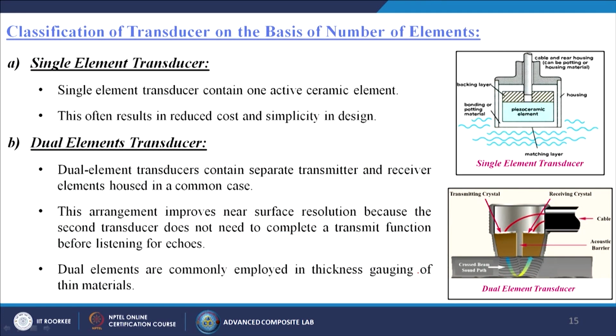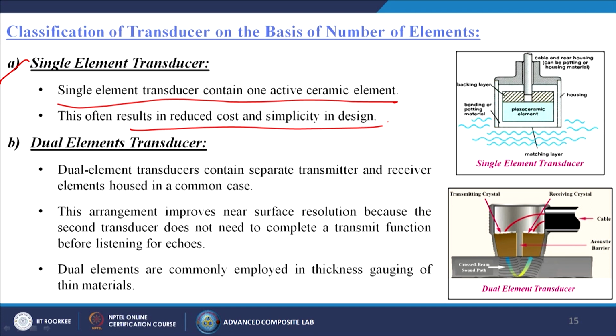Next one is the classification of transducers on the basis of number of elements. First one is called the single element transducers. What is that? Single element transducers contain one active ceramic element. This often results in reduced cost and simplicity in design. Yes, of course, if you want to increase the number of crystals, automatically the cost will increase, and not only that, the probe will not be the simple one, it will become complex.